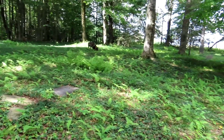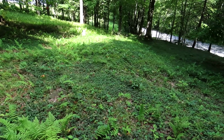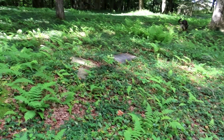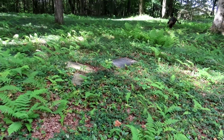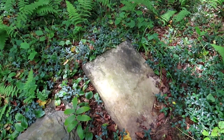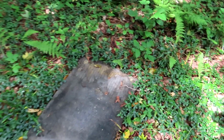This appears to have been a fairly large and full cemetery. There are headstones everywhere. Most of them are pretty beat up and broken up and lying in the ground, and it's really sad. A lot of times though, if they're in the ground upside down like this one is, the other side is really preserved from the mud and not being in the weather and all that. Of course, sometimes they also have snakes under them. But what is this? Loving memory of... I can't read it. Can the camera read it? Not really. Well, there we go.